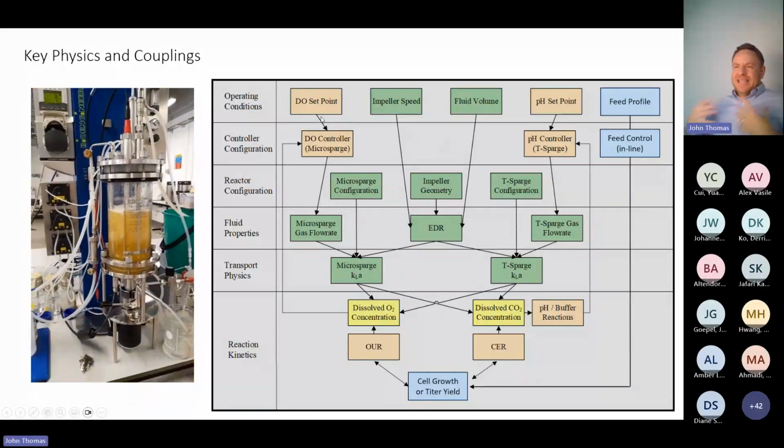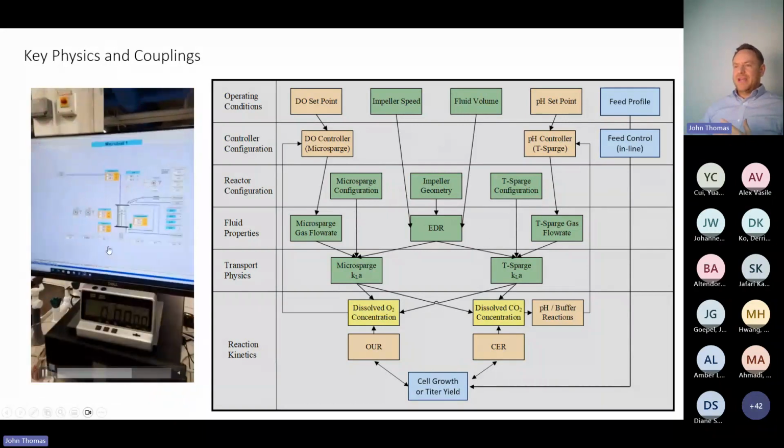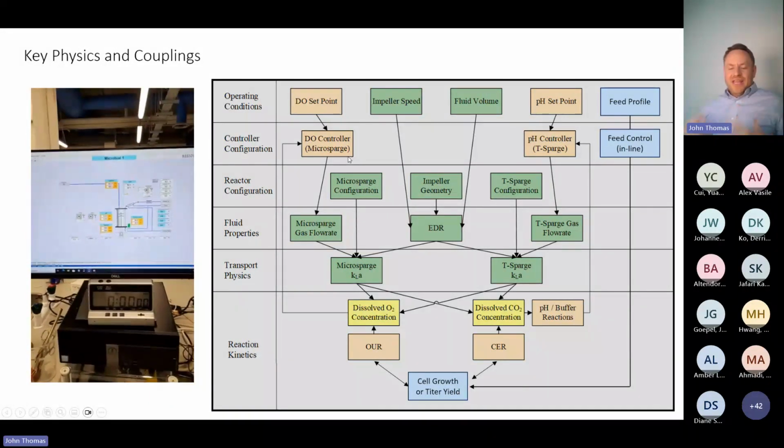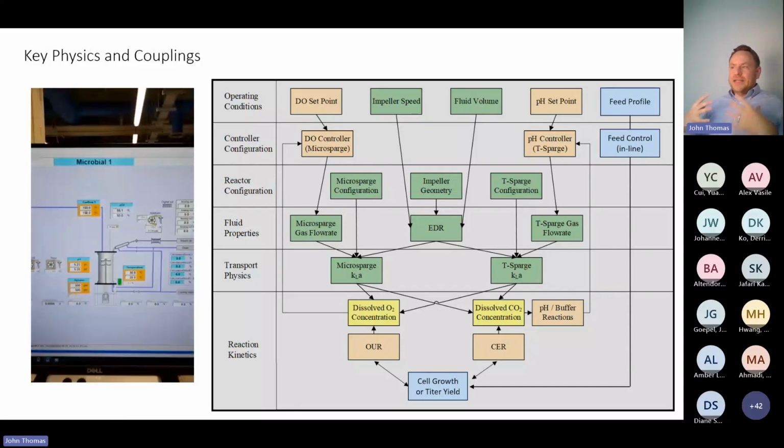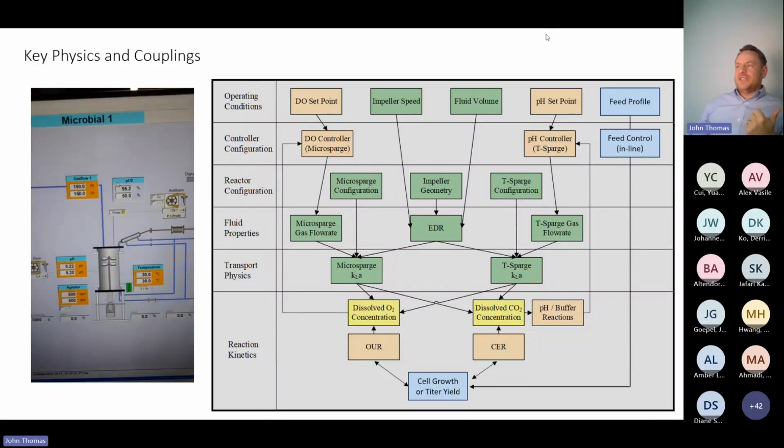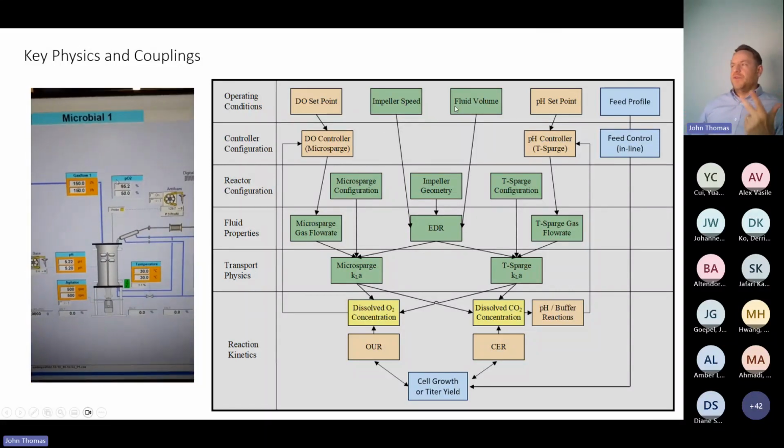When I'm designing a bioprocess and I've got my controllers watching what's going on, the things that I, as the design engineer, can typically control are things like the DO set point, impeller speed, fluid volume, pH set point, etc. I can change the feeding profile, what sort of glucose, glutamine mixture I'm feeding this vessel, and how I'm feeding it over time. This generally is my design landscape. And maybe you could say vessel topology, impeller topology. We'll speak to that momentarily. But at the end of the day, if I buy a bioreactor, these are my degrees of freedom.